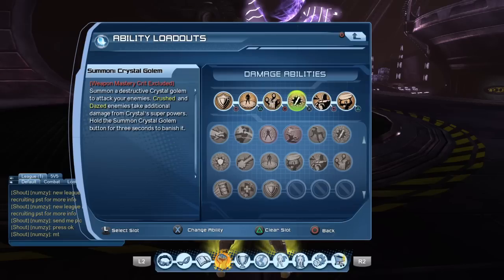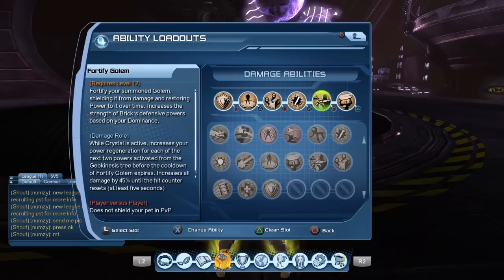Obviously here we have your crystal. Summon a destructive crystal golem to attack your enemies. Crushed and dazed enemies take additional damage. So once again, you want to make sure that you always have your power interaction up and running. And then the last power here is Fortified Golem. This basically gives your crystal power so that the pet does more damage. In the case of a tank, as you see there, it increases Brick's defensive powers, which is the tank pet, based on your dominance. So basically that makes the tank stronger.